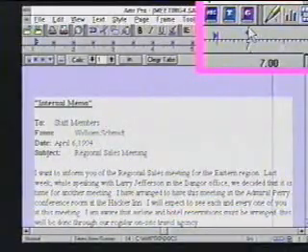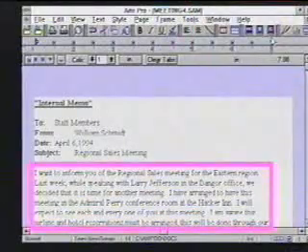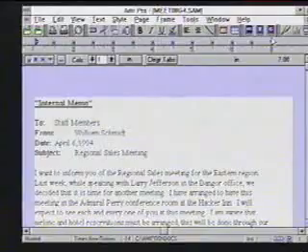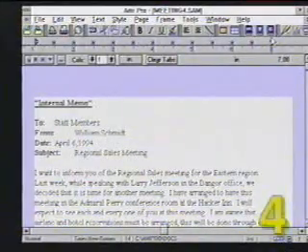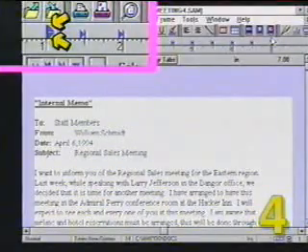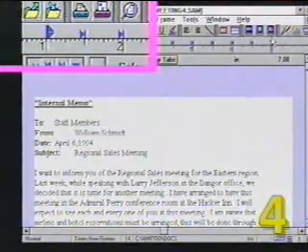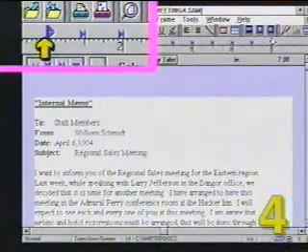When we release the mouse button, the current paragraph is indented from the right margin. While we're at it, let's indent this paragraph a ½ inch from the left margin. To do so, we need to move both of the left indent triangles at the same time. The easiest way to do this is to click on the vertical line located to their left.